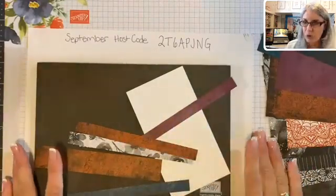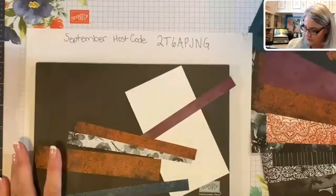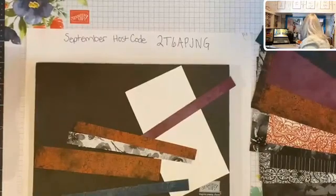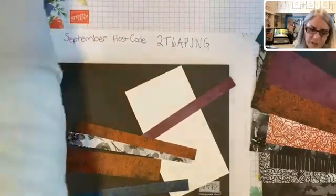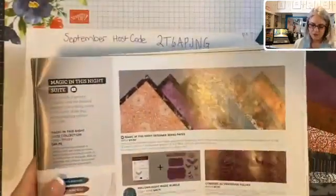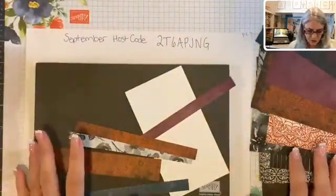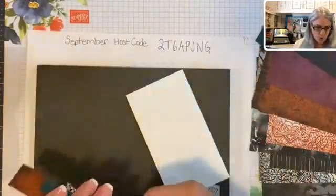All right, so I've pulled out this spooky paper. What is it called? Here it is, Magic in This Night. This is from our Halloween suite. I pulled out this paper, and I had some strips, and I thought, I'm going to make a scrappy card with this. So let me get this all out of the way.